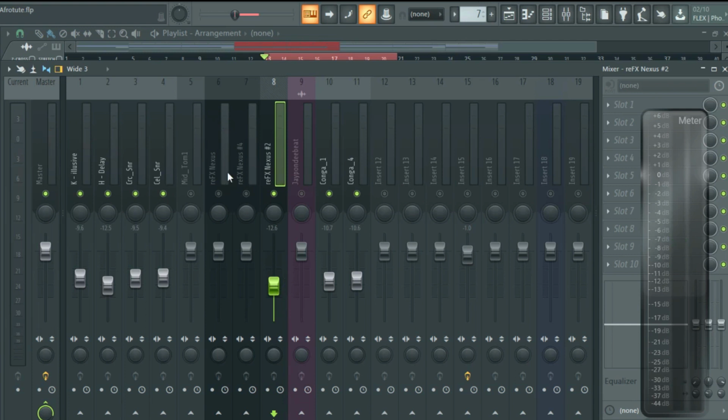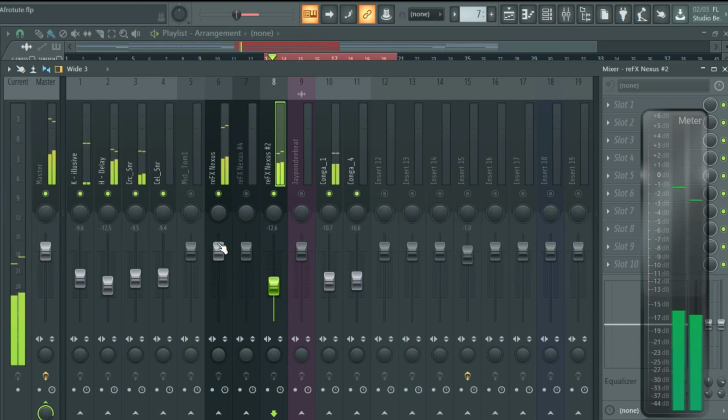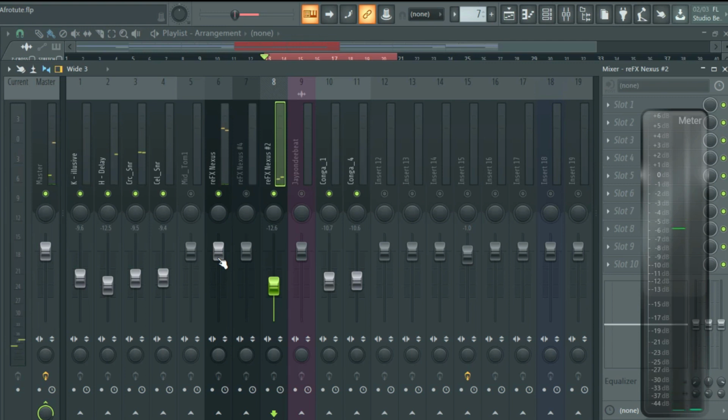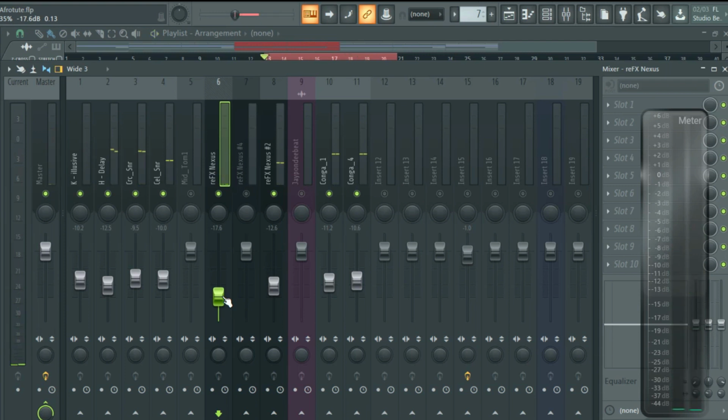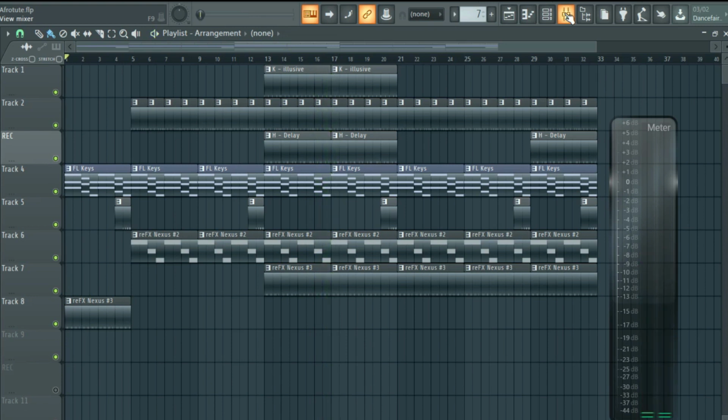So let's move on to the next instruments, which is our keys here, our piano. So same thing, we reduce its volume until we are somewhere below negative 6 dB. So let's reduce that. So that's okay with me, and I think we are done. These are the only instruments that I've used in this song. So our mix is done.